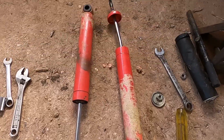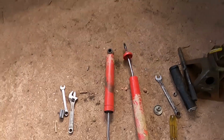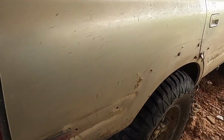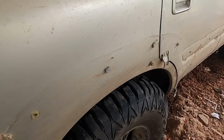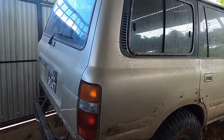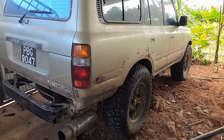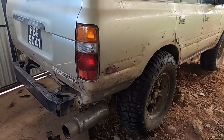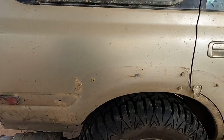We have both shocks removed from the vehicle, and you can see both of them were bent. I'm not sure how it will perform, but when I do a road test within the next few upcoming days, I'll see if these Skyjacker shocks I put in, which were used already, will hold up.